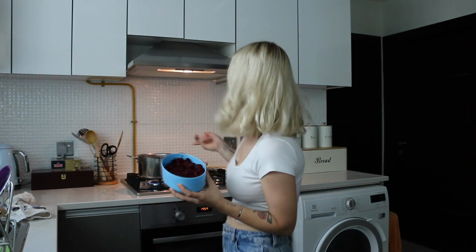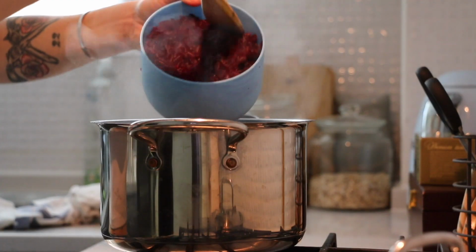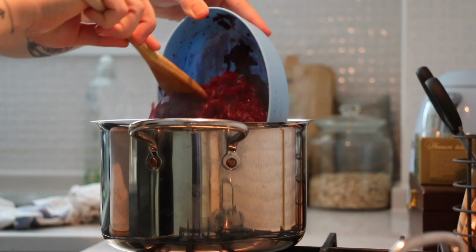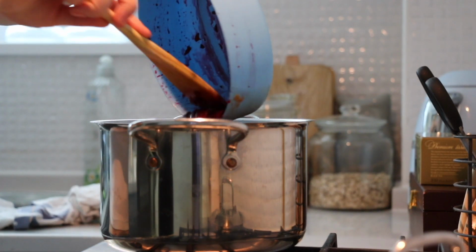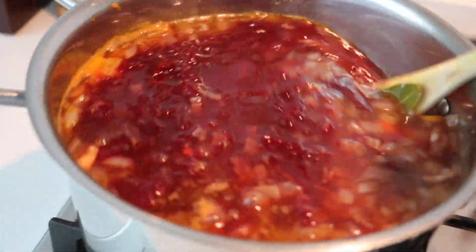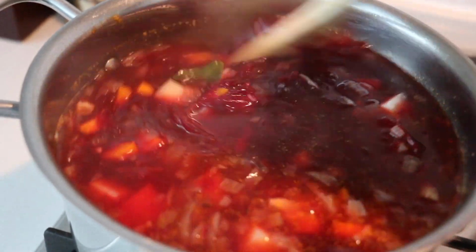I'm gonna take now the beetroot and put it inside the soup. The soup has been boiling already like 5-10 minutes, so it's time to put the beetroot. And again, be very careful. Don't spill the water on yourself. And we will let this cook until the potatoes and carrots are really nice and soft, basically cooked.